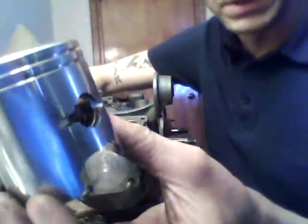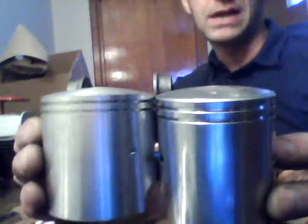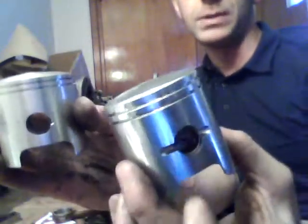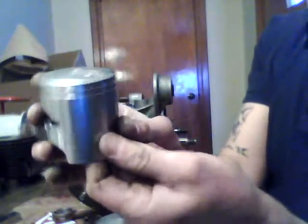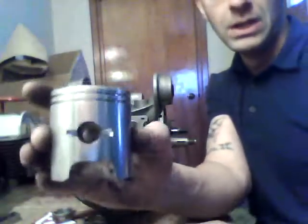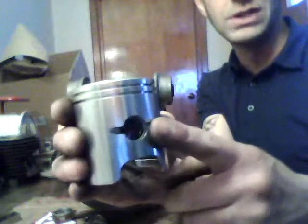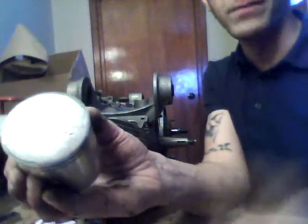I'll also show you real quick — this is actually a Kawasaki H1 piston. The H1 piston is actually almost the same as the TS-185 piston. I'm not a particular fan of this particular piston, but this is what you would use for 165cc. A 125 barrel can't be bored out to 190 — or 186. So if you're going to use a 125 barrel, my goal is to use this piston and do full porting for 165, to be able to use all these old 125 barrels we have sitting around.